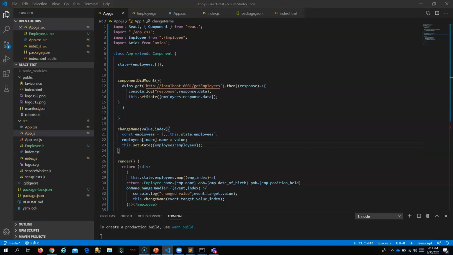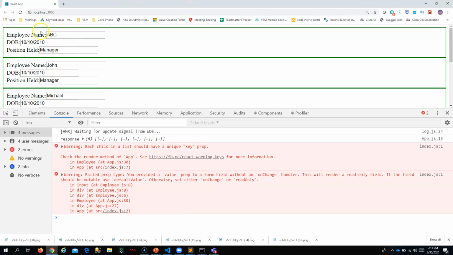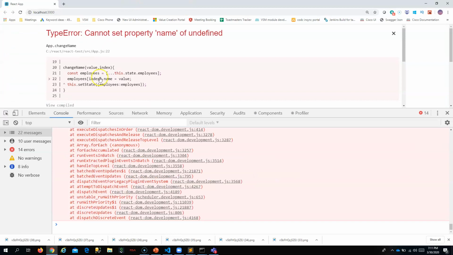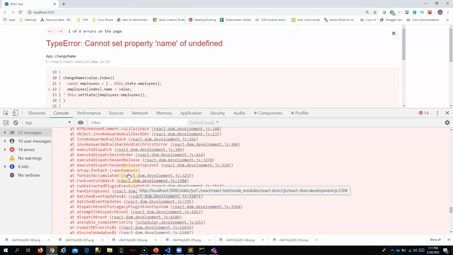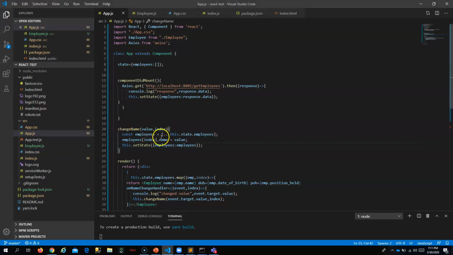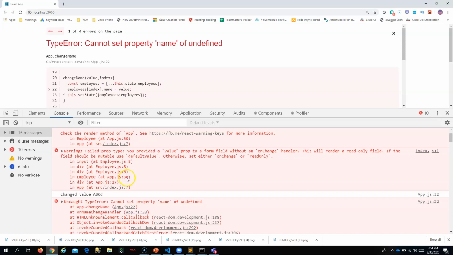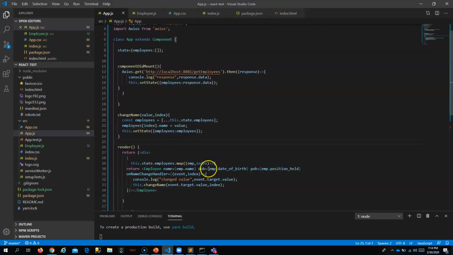Now, let's see whether you are able to edit the value or not. Hmm, it is saying cannot set property name of undefined. Maybe I made some issue. Not sure what is happening here.